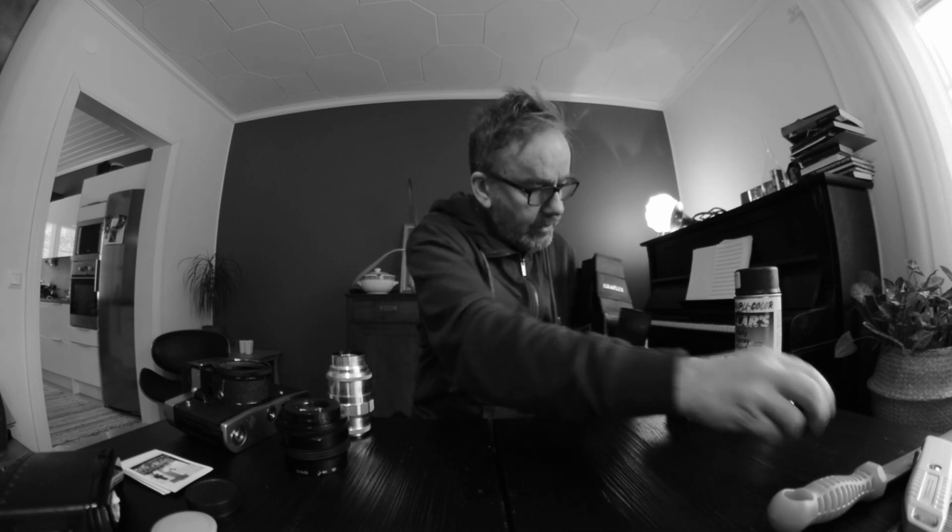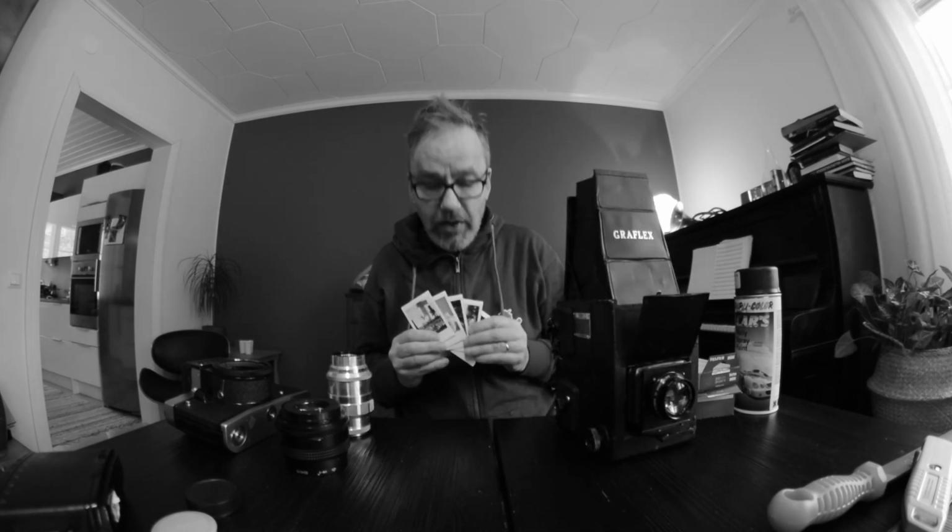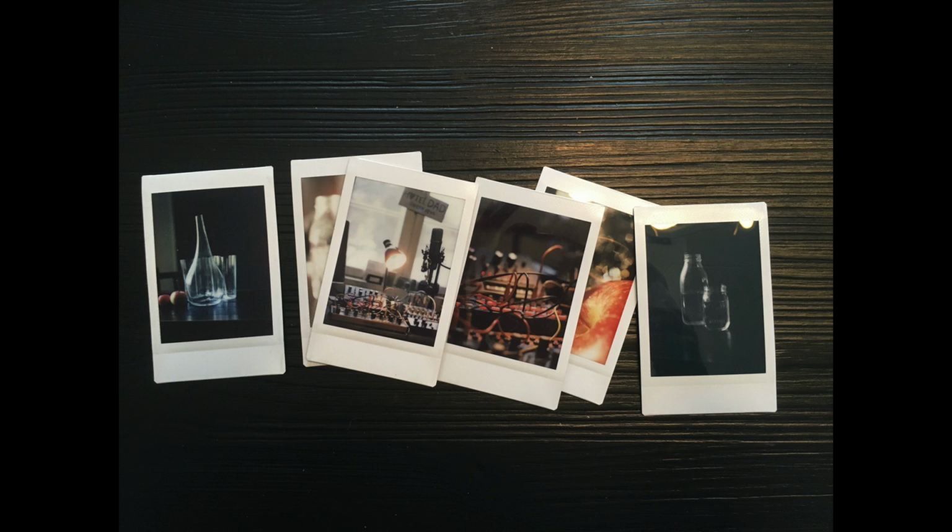Yeah, what an unnecessarily complex way to take a picture of a mason jar. If somebody had told me to go and take a picture of a mason jar, I would have said, no way, that's not inspirational enough. But when I did all this misuse of gear, kind of like creative use of gear, I suddenly have sheets of Instax film that I kind of like. So that's one way to create inspiration for yourself.